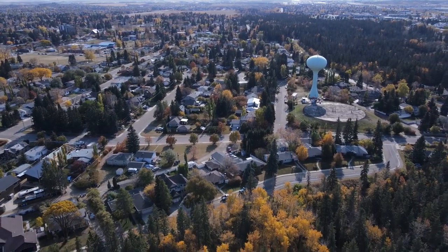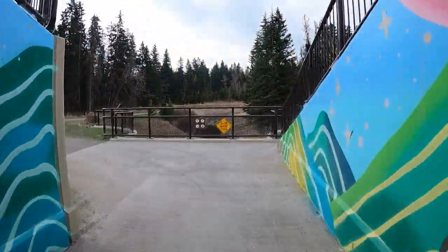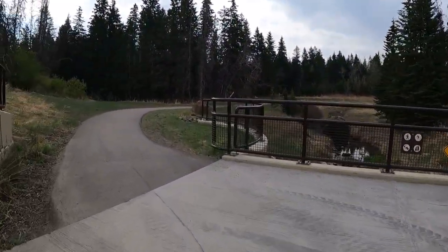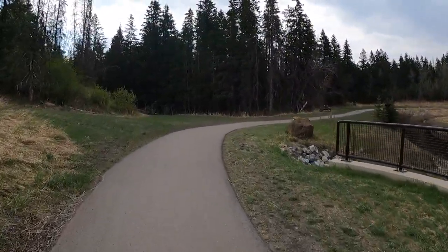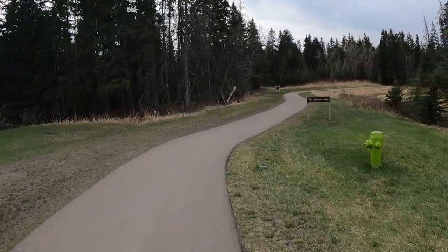What's also great about living in older neighborhoods like Sunnybrook, Grandview, and Mountview is that if you love beautiful walking trails and easy access to nature, these neighborhoods border Piper Creek. These are really beautiful walking trails that run all the way from 19th Street through downtown down to the river. I'll just show you some footage of what I'm talking about — we've got some drone footage and I was on my bike riding down the trail.